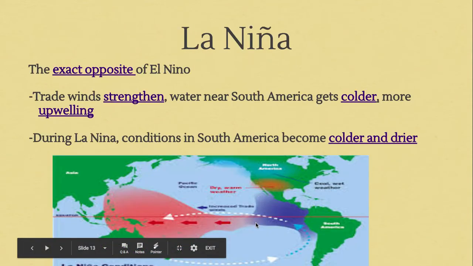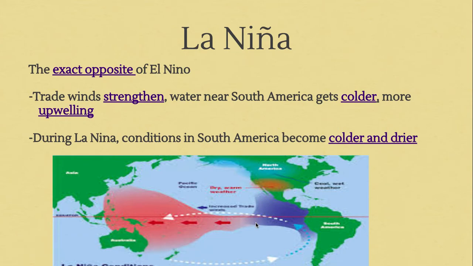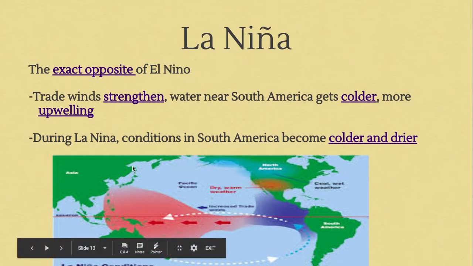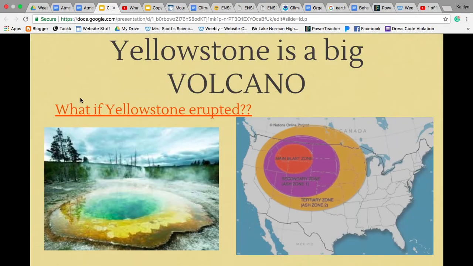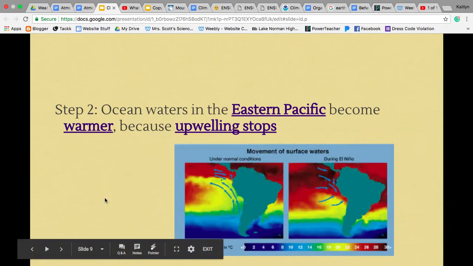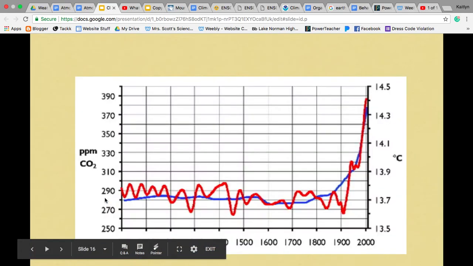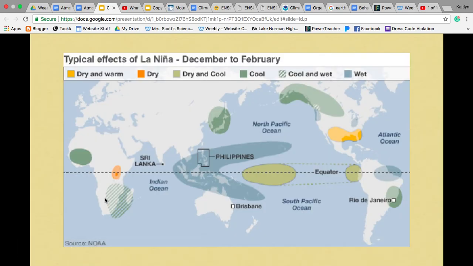Moving on. Oh, no, JK, not moving on. You should have the last thing in your notes. You have a map of La Niña conditions. I want you to look at how those change. Actually, I think I do have that picture. I think it's in the wrong one. Moving on. There we go. Hey, I just had to switch PowerPoints.